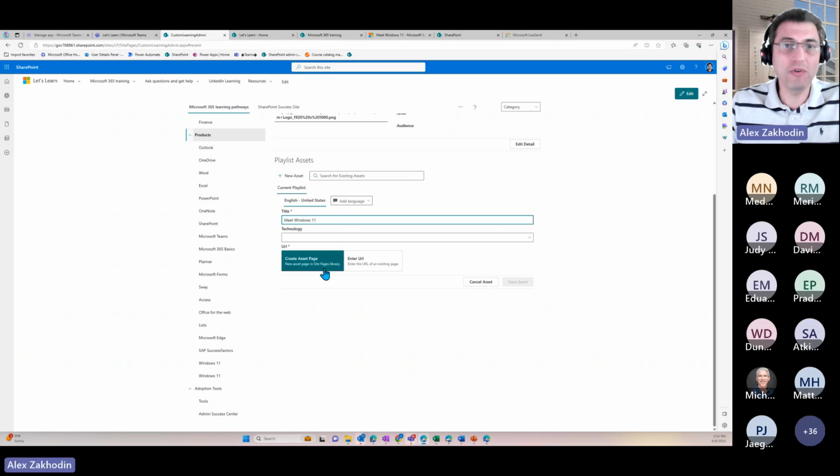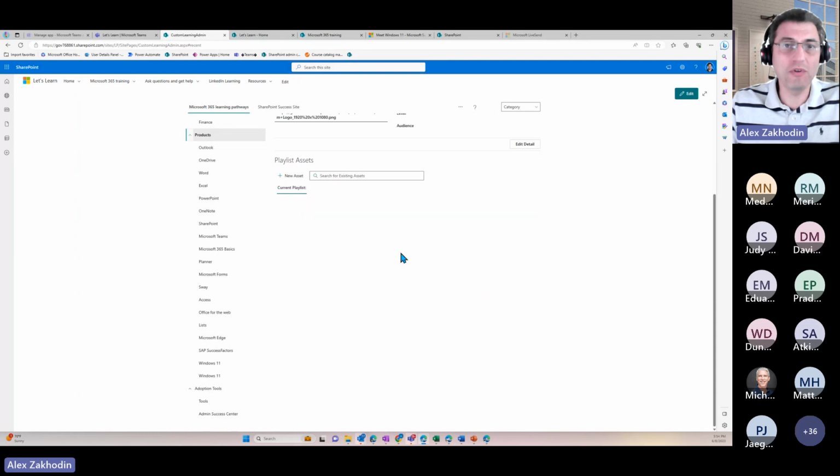And the option that you would like to use in this scenario is going to be Enter URL, because you want your page to go to the asset that I'm going to show, the URL that Microsoft controls, creates and governs. But in case you create your own custom content and you don't have a page created, or you don't have content, you can actually do something else.